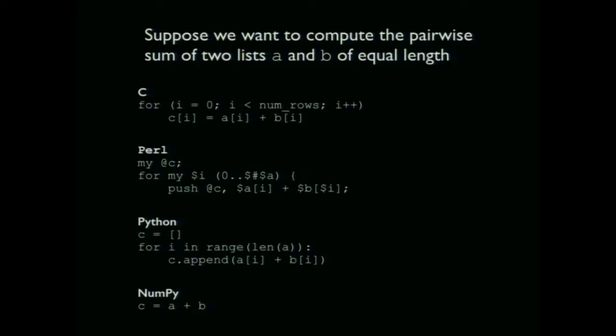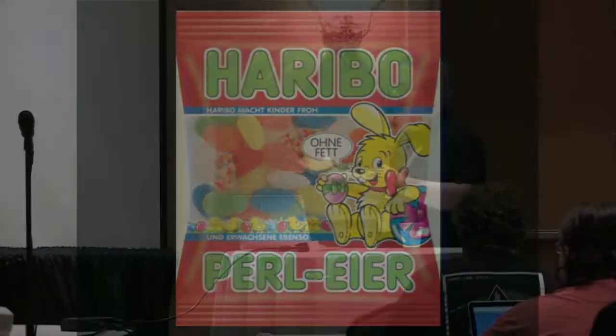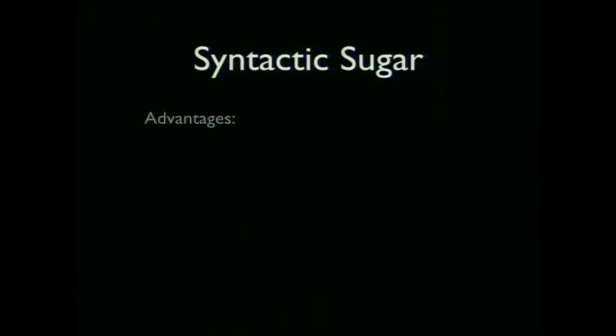And that's it. So all the magic of doing all that looping is happening inside the NumPy code and not really in the code that we have to write. So what? I mean, this is just syntactic sugar, right? But I don't know, Perl programmers, we like syntactic sugar, right? All of Perl is syntactic sugar, really. But this is syntactic sugar that has some big advantages.